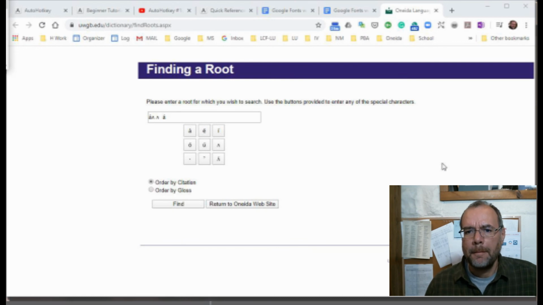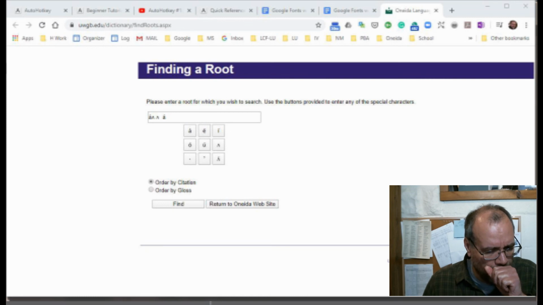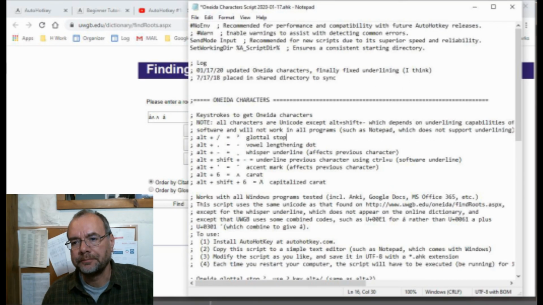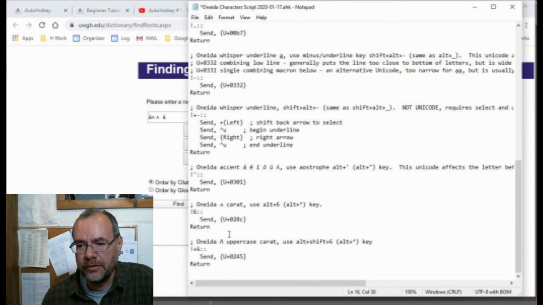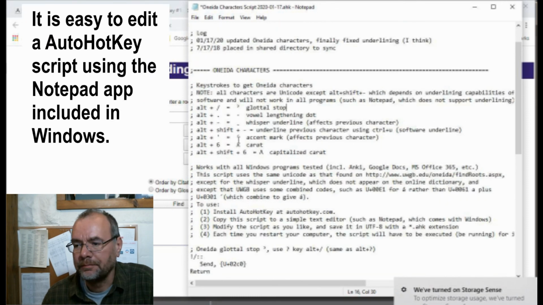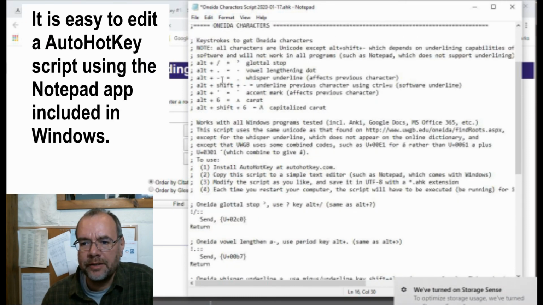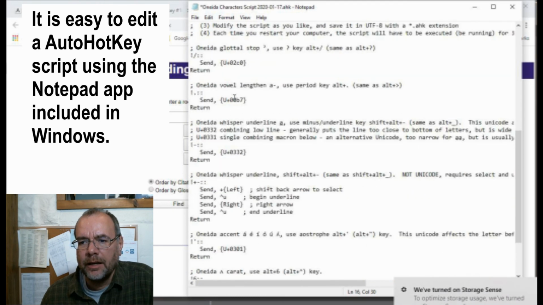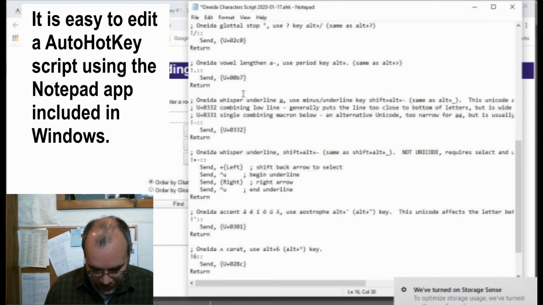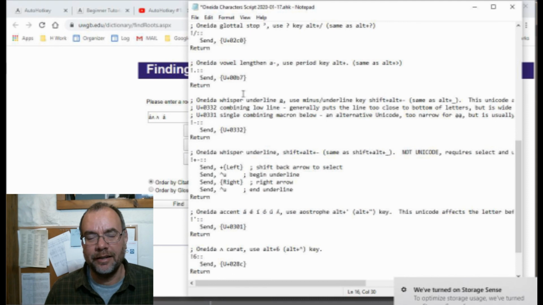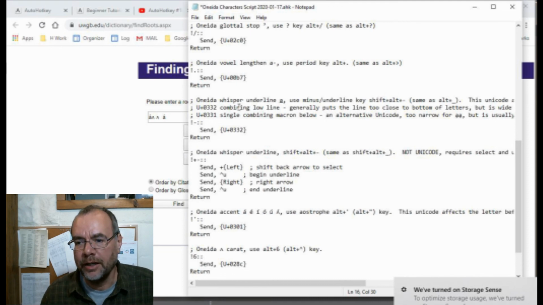So I'll just show you one more thing here, and that is, excuse me, the script. This is the script that I wrote. It's a fairly simple script. See, it's only basically from here to here. This other stuff are just comments. I just summarized the keystrokes that I picked. I'm showing you the script because you might think, oh well, you know, Alt apostrophe is fine for an accent, but I'd rather use Alt A for an accent. That's fine. You can actually go in and change this.